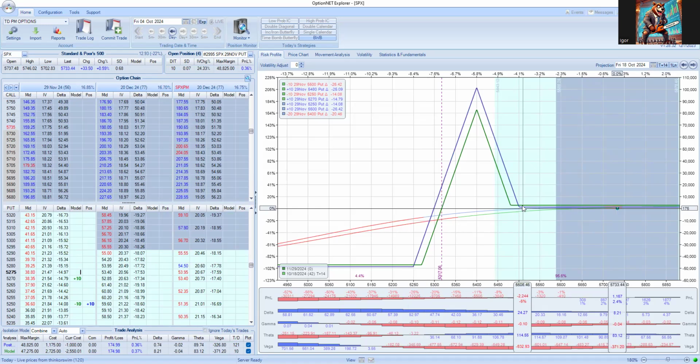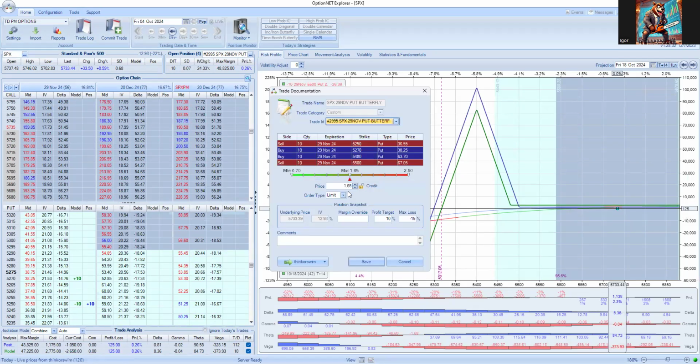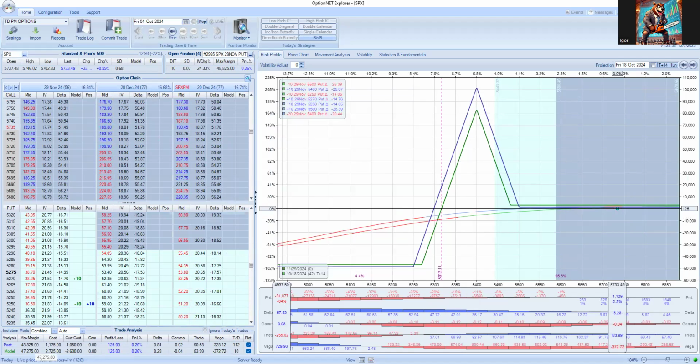So if I was to roll my upper longs down 20 points and roll my downside longs up 20 points, I will have collected $1.60, right, times 10 contracts. So I'm increasing my potential reward to the upside to the tune of about $1,500. Let's call it that. So you can see how this will change. My Reg T margin goes to 47,275, and my upside potential profit goes to, let's call this, $2,700.